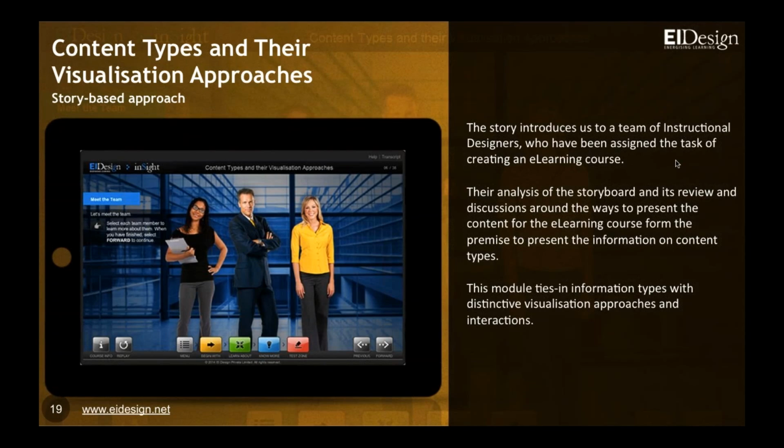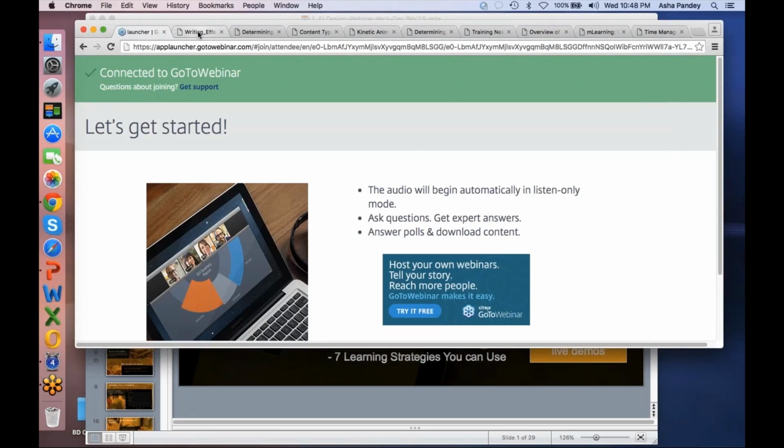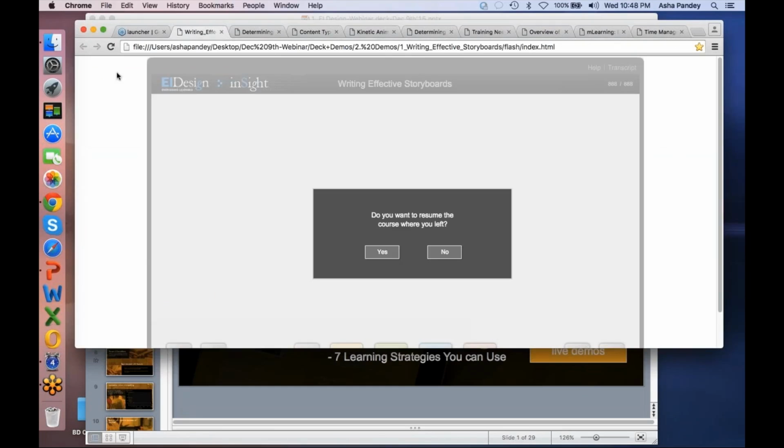Here we also have an added challenge in the content, which is that for each content type, you would find that the information is similar, which meant that there would have been a high repetition of information if somebody were to go through it in the classic instructional design format. So the variance that we brought in, I will explain to you as we walk through this demo. So let me take a moment to move to the demo links that I want to show you.